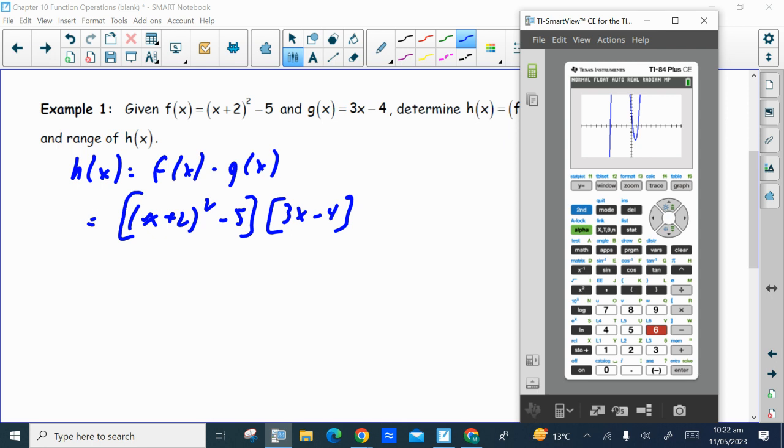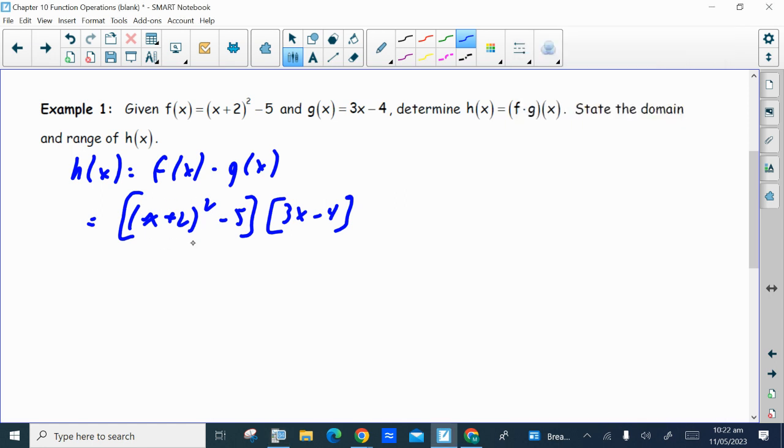And we see a partial graph. If we make our y maximum a little bit larger, or maybe we'll try zoom 0 for zoom fit. This graph is basically a polynomial function. It's a third degree polynomial function, because if you expanded out the x plus 2 all squared, that would give you an x squared term. And when multiplied by the 3x in the other factor, that will give you a 3x cubed initial term. So this is a third degree polynomial.